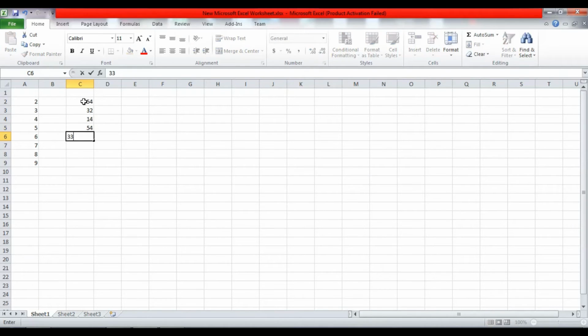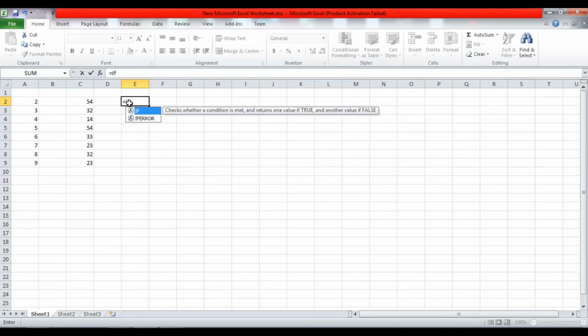I am selecting random values to get sorted out using the IF and ROW functions. Now, creating a function to sort out the value 23 and fill a null string in the cells without it.